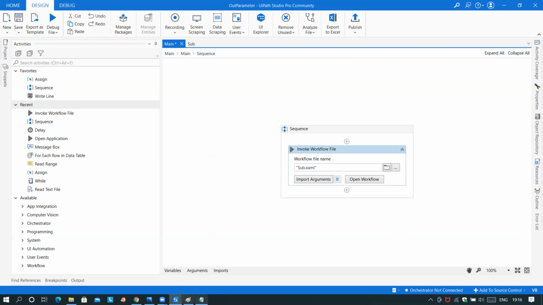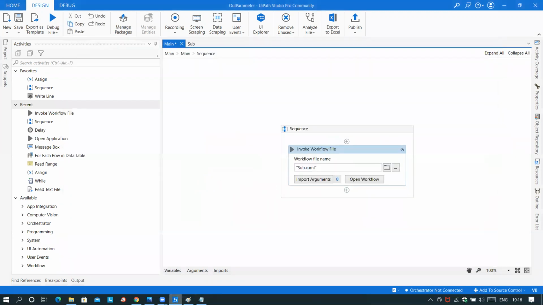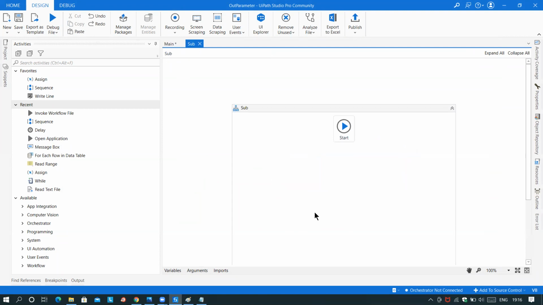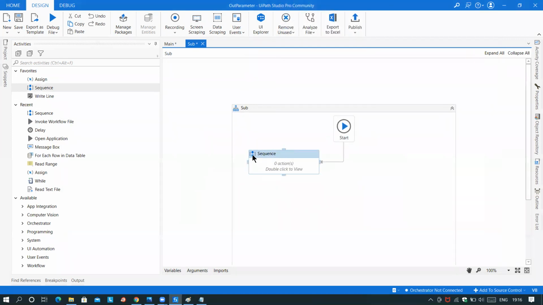As per this diagram, value is not passing, but we are calling the sub workflow, right? So all the input values we have to take in sub workflow. So by using the invoke workflow file activity, I have called the sub workflow. In the sub workflow, I will take all the input values. Right now, drag a sequence and set as start node.